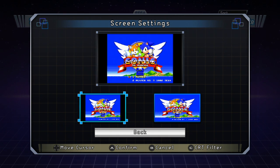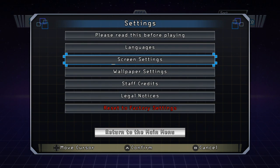Oh, there is a CRT filter with a C button. So that gives you the scan lines of the vintage game. Okay, let's do one game with that on, just for the heck of it. And then we'll come back and take it out. Confirmed. And back. Okay, that was good.